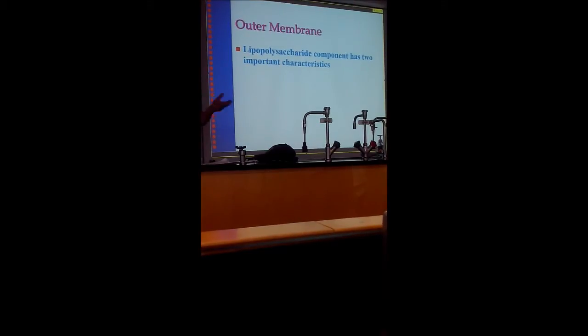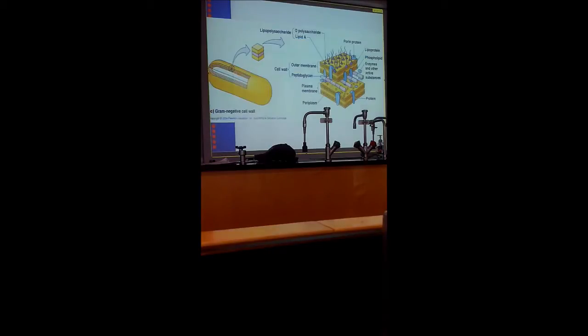So lipid and sugar. Two important characteristics, two important components. One would be the sugar, O polysaccharides. The O just means oxygen. There's an oxygen linkage. So all of these here, those are your lipopolysaccharides. The blue things there are lipids, and the strands sticking up are your O polysaccharides. And again, oxygen linkage, although you can't really see it.